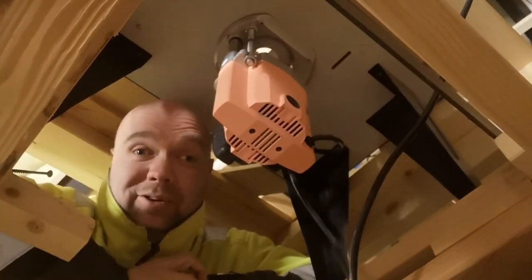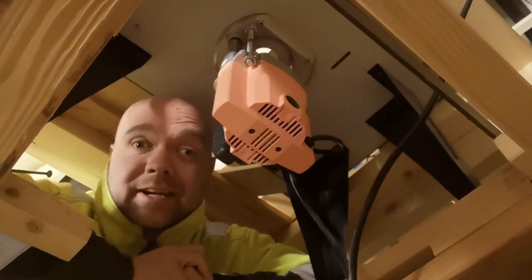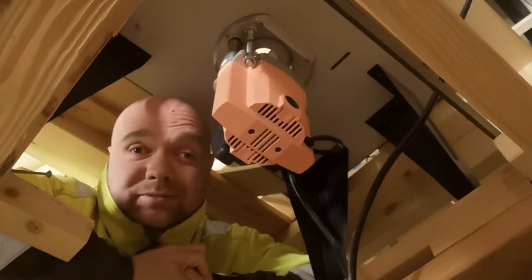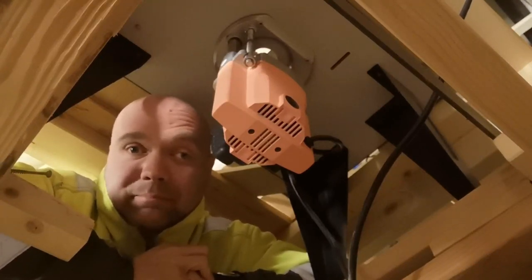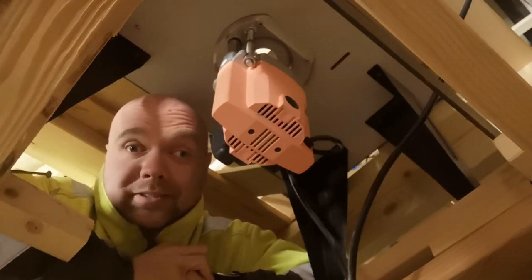Hi. So I'm back at the trim routing. I've got like 40 meters of ceiling trim done last night, all in one night. That's pretty cool. So I'm continuing with the floor, door casing, basically the base molding and the door trim, window trim. I need some more of that, so lots more actually.